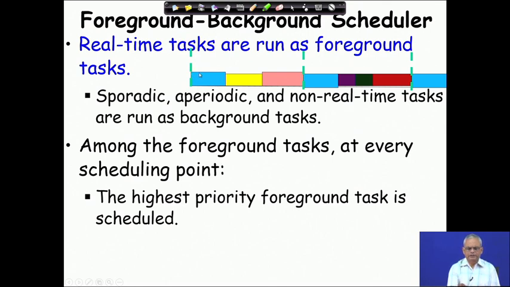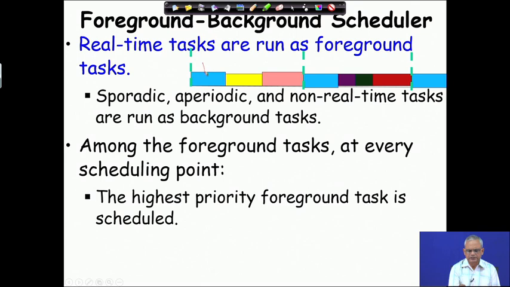Just shown here one example in this diagram. If you see here, this line defines the point at which the real time periodic task recurs. And since this is a real time task, it is a foreground task. So, it starts running, displacing all other background tasks. As it completes, then the background tasks start running. And again, as the periodic timer interrupt comes, the periodic task arrives or becomes ready. And as soon as it becomes ready, it starts running.